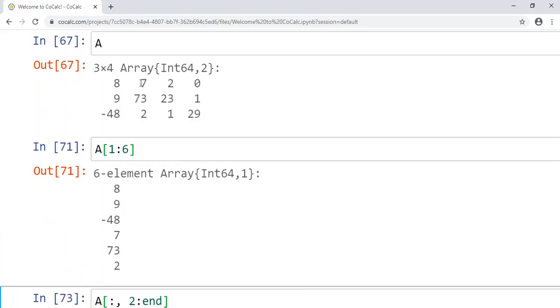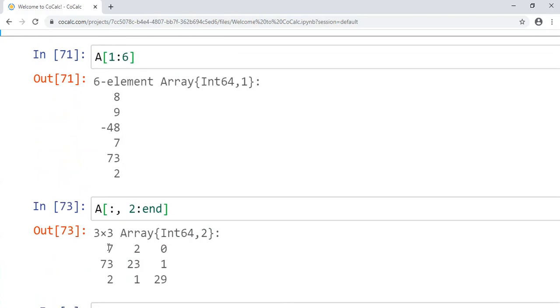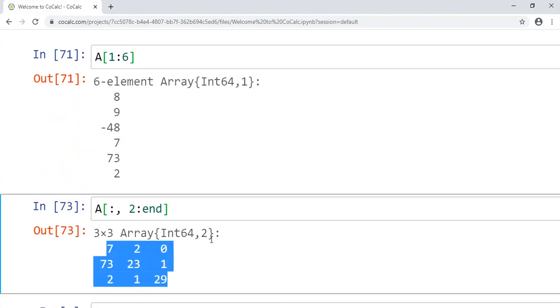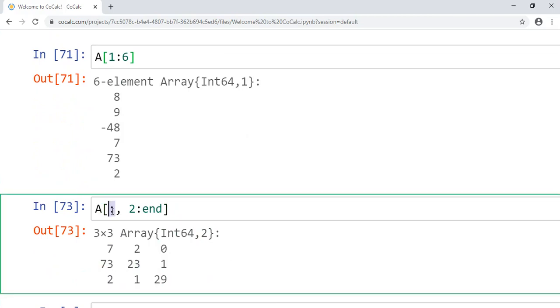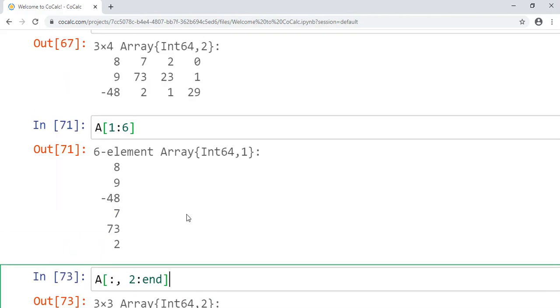If we look back, it's giving you this, the 7, 2, 0, the 3 by 3 array. What are you asking? You're asking for all 3 rows, that's everything, 1, 2, 3, and then columns from column 2 all the way through the end, whatever the last column happens to be. Okay, so I think that's a good spot to stop.